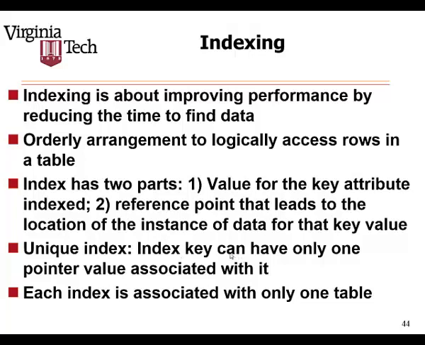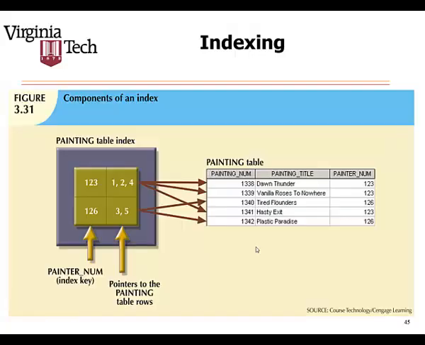For now, just know that you're probably going to have to make an index on every key and every primary key, and then you might make some indexes on other attributes that you're going to query on a lot. But the idea is you have a key value, and then you have some kind of physical row pointer. Here they're just using rows as a conceptual thing to say that you're pointing to those rows in the table. Real indexes actually are going to places on the disk, and the pointer is not so simple as just pointing to an actual row in a table. It's actually pointing to locations on the disk so that can be optimized.